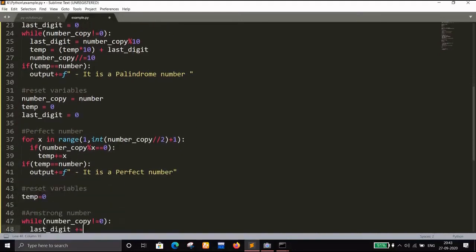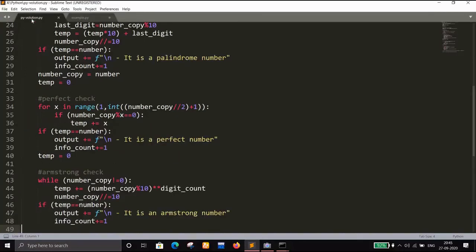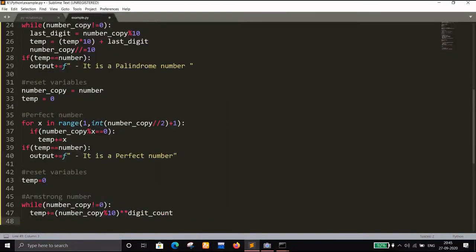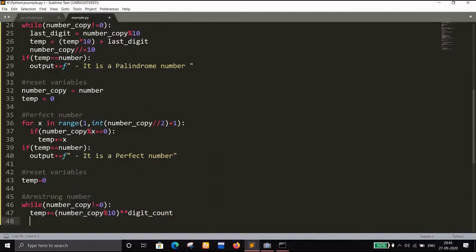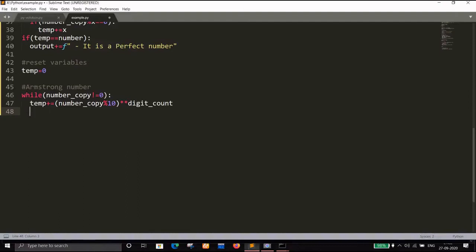Okay, plus equals to, last digit equals to... and we divide number copy by 10, that will divide it until it becomes 0, then it won't continue.